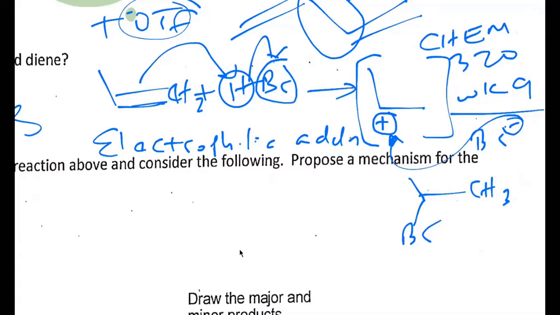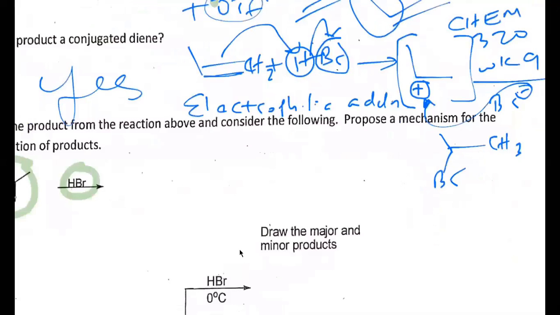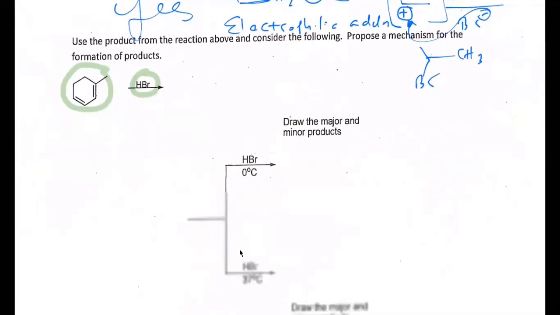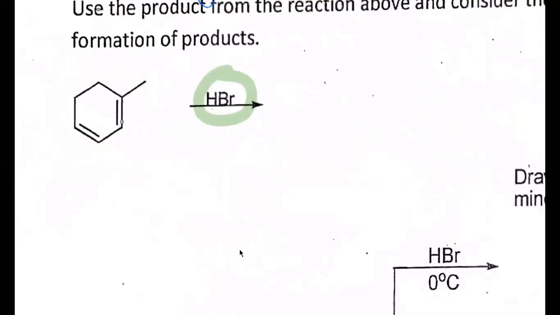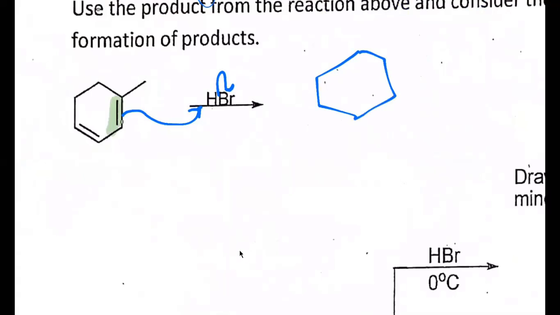That's under normal circumstances. But it happens a little bit differently with conjugated dienes, and we're going to talk about that. So with HBr, what we're going to do is add it. So let's put the arrows in. The double bond is still going to attack the hydrogen, and you're still going to break the HBr bond, right? But the intermediate matters, right? The intermediate is going to be different. And keep in mind, we're using this double bond right now. We could use either one of them, but we're starting with this one because it's a diene, so you can attack from either side, right? So this is going to stay intact.